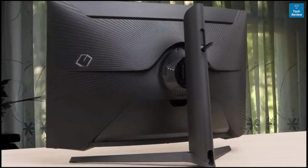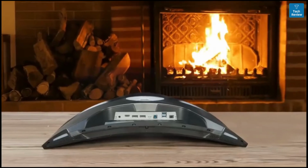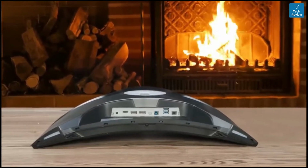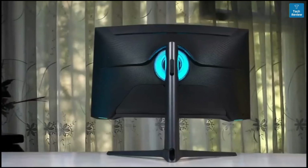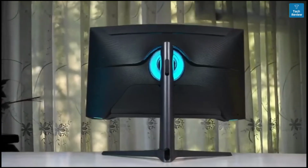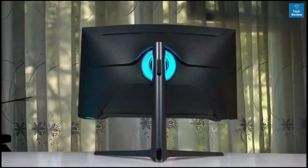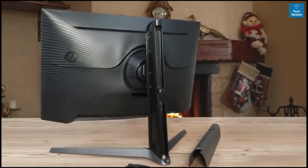The G7 has front-facing RGB LEDs, a stylish metal stand, and more RGB LEDs around the rear. It has 120mm of height adjustment alongside tilt, swivel and pivot options, which is a superb slate of adjustability for a 32-inch curved screen, and build quality is excellent. Happily, these levels of quality were all maintained when we reduced the G7's brightness to a more conventional setting.